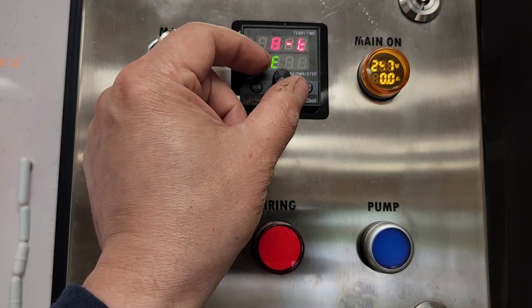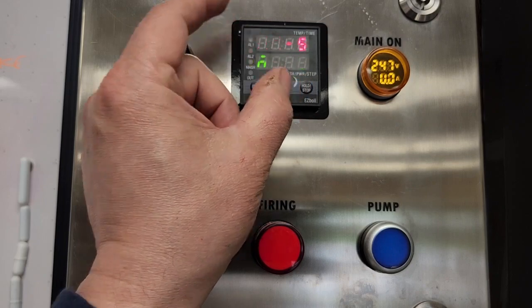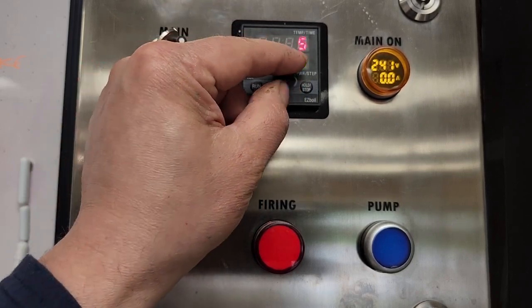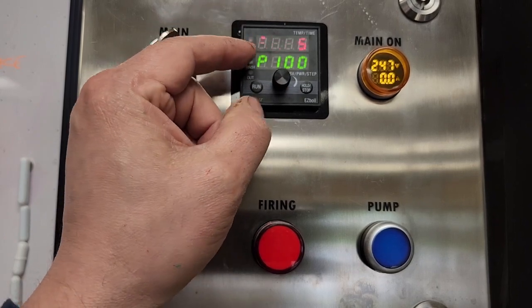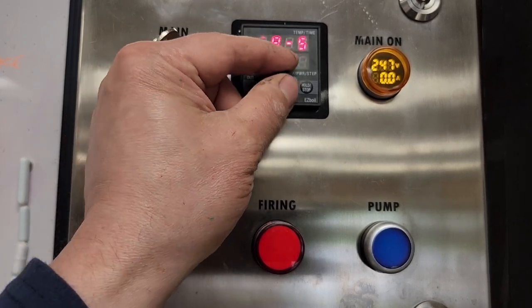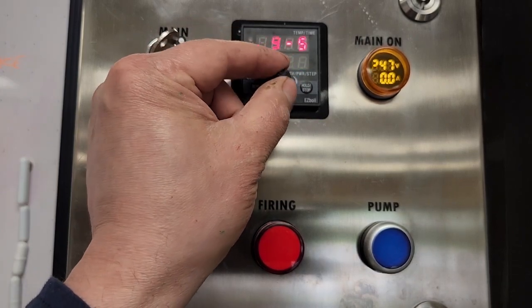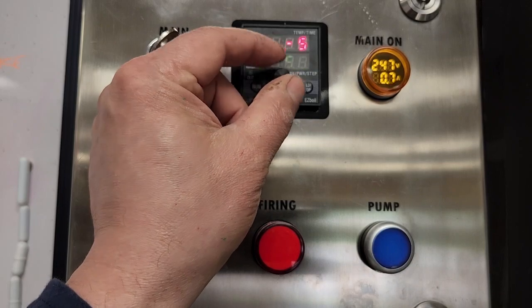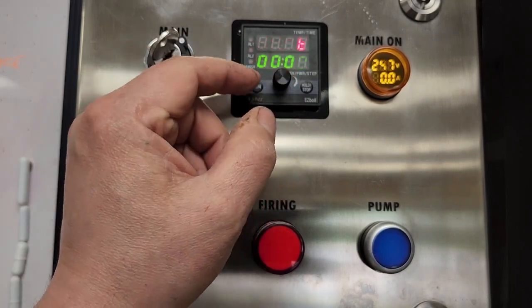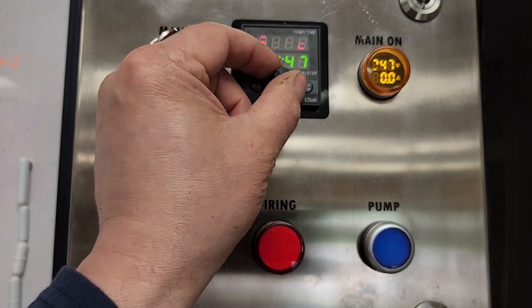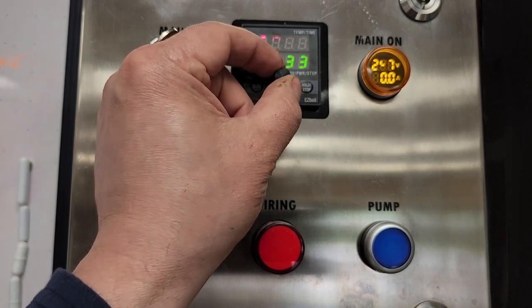208. This is where we bring it up to a near boil, but not quite there. We're going to do that for one minute. And then, finally, now in mash mode. This is temperature. We go counterclockwise until it says BO, and now it says P, that's power. And we're going to go 52%. That just happens to be where my boil boils nicely. Your mileage will vary for sure. And then that's going to be for 95 minutes. I'm going to give myself a little extra just in case.